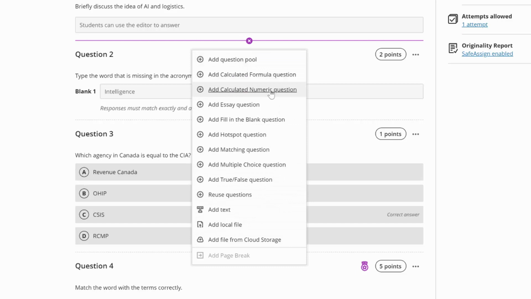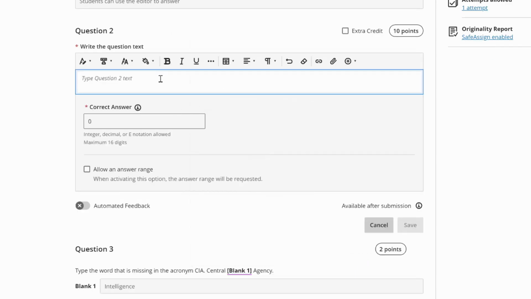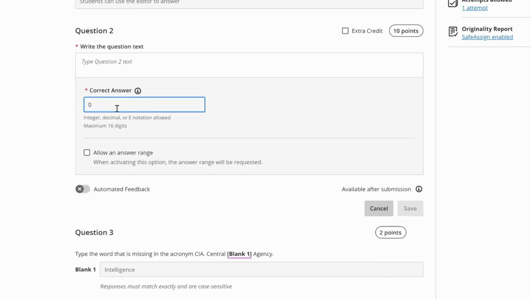Now, the add calculated numeric question is where you provide a calculation or a statement. Maybe there's some data involved, and the student would then calculate it somehow and then type in the correct answer in the form of some sort of a number.